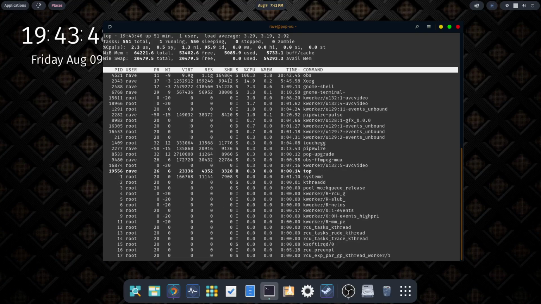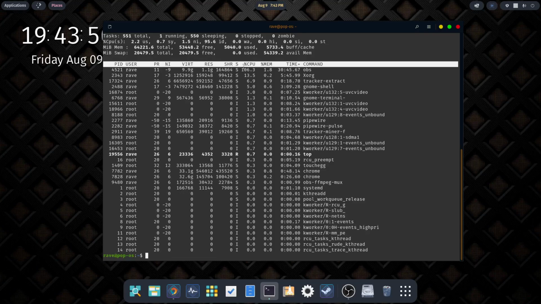So I'm going to go ahead and hit Q, close out of this, and then we're going to clear this out. And for those of you who remember the Linux file system, we have our PID, process ID, over here on the far left-hand side. And you can see up top, it shows us what our memory usage is and how much is free, how much we're currently using, our swap, and everything else. All right, so let's clear this out.